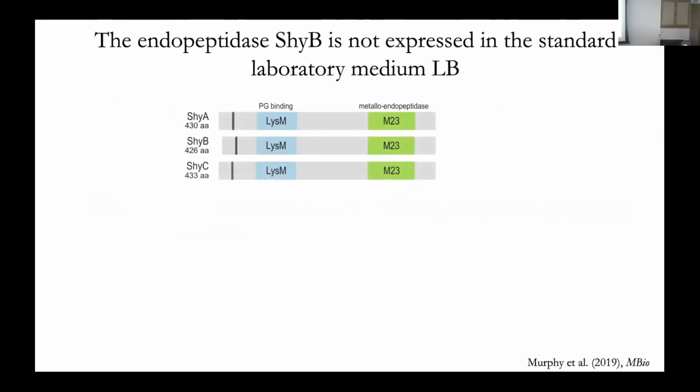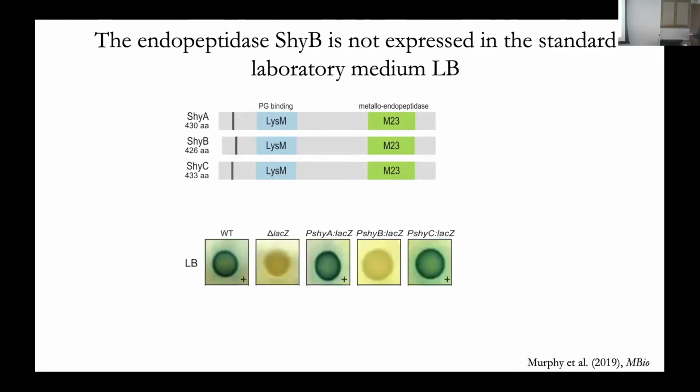So the first one, as ever so often in science, goes back to an extremely simple observation. You've noticed by now that Vibrio cholerae has a lot of these endopeptidases around, right? And I told you that two matter, ShyA and ShyC, but there's also a third one that basically looks exactly like ShyA and ShyC. It's called ShyB. Has the same domain organization, seems to be doing the same thing. However, it wasn't able to sustain growth. As you saw in the time lapses, we can't actually delete ShyA and ShyC, right? So ShyB is useless. We then noticed that it's not actually even expressed.